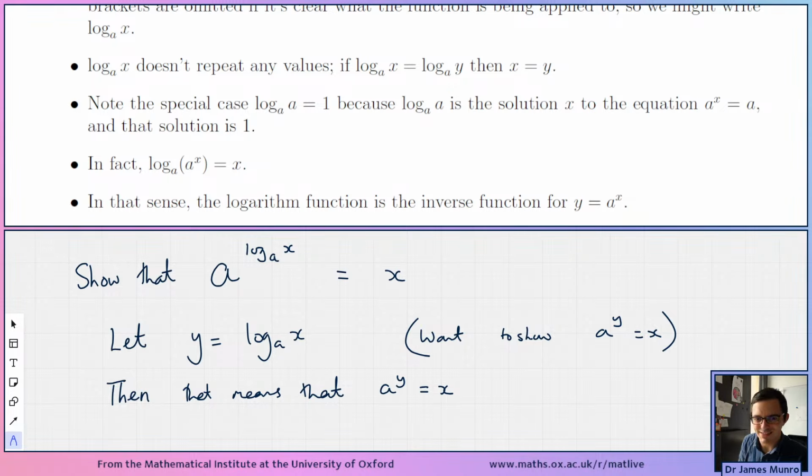So I know that looks really unsatisfying, and I know this thing I'm writing in brackets is a terrible reason. But this thing that I've written down is exactly the thing that was in your question at the top. So this looks super unfamiliar, a to the power of log base a of x, but giving it a name converts it into a recognizable statement.